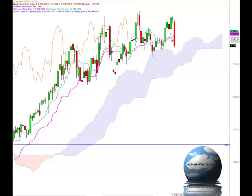We haven't had a crossover of the Tenkan-sen below the Kijun-sen yet. When that occurs, that's a bearish signal, but if that occurs above the cloud, it's only a fairly weak signal. And it's usually a fairly weak signal because the market will generally be up above the cloud and will interact with the cloud and find potential support around there. And that's certainly the case here. So it's not a very strong signal that we'd want to take to go short based on that. If we look at the Chikou span here, that's still trading up above the corresponding price action, and that tends to reinforce the bullish price action that we've got in the longer term time frame.